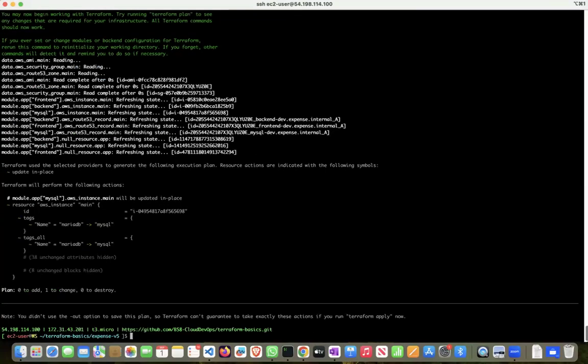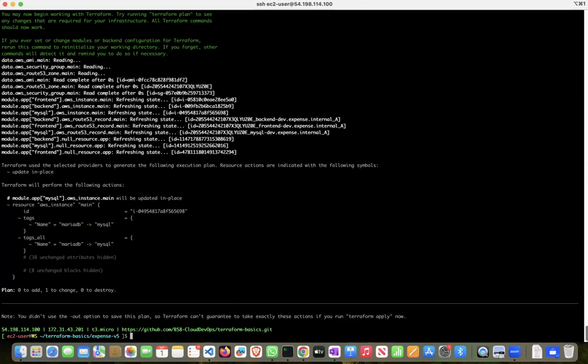Next, it is going to check against the infrastructure that is created by Terraform. First, your code will be validated against the state file. When you do a Terraform plan or apply, your code is validated against the state file.